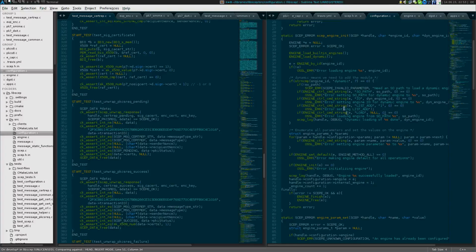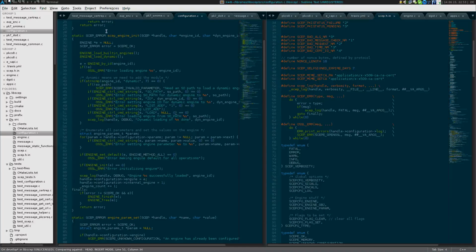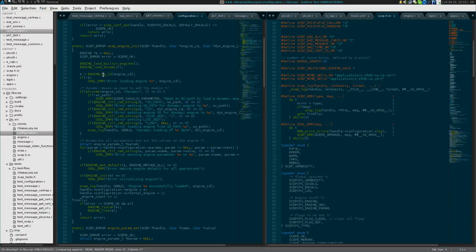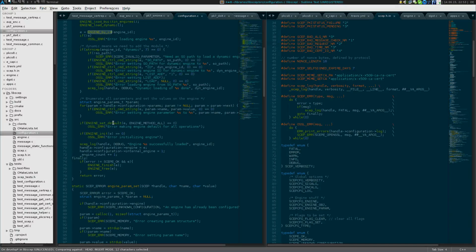I can show you this part. Let me switch this over here. So this is the most important part, and you can ignore most of it because these are just some requirements. This is important. I create such an engine object here, and then I make it the default. And all the other stuff around and some other stuff that needs to be done are configuring the engine.